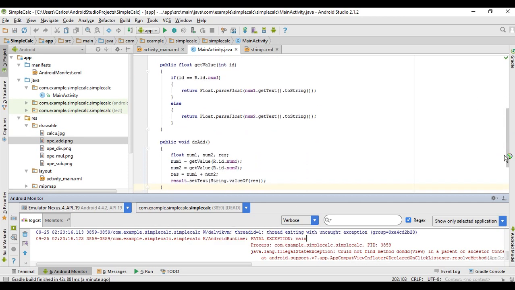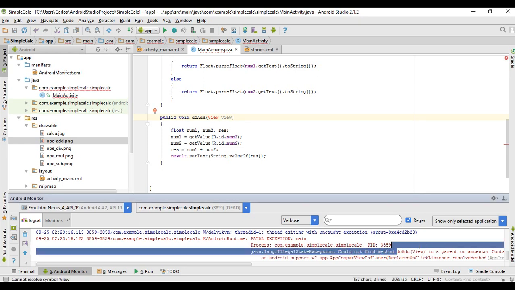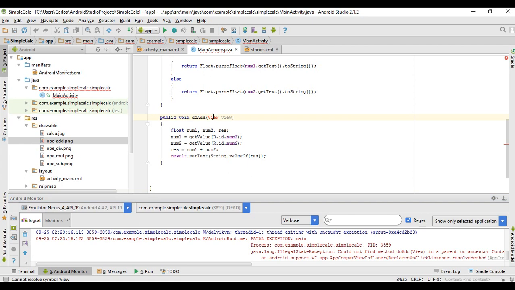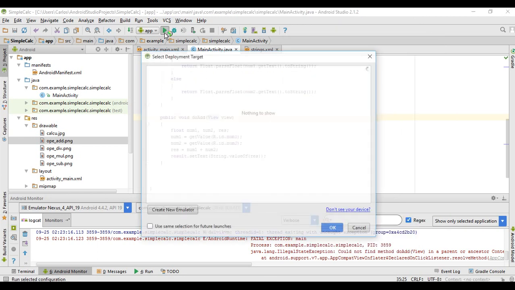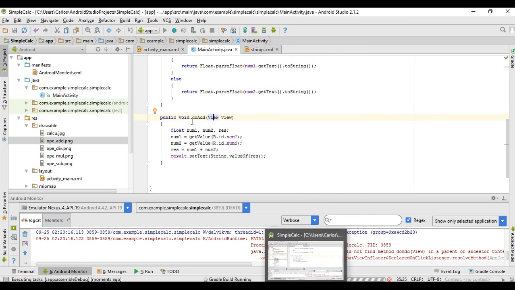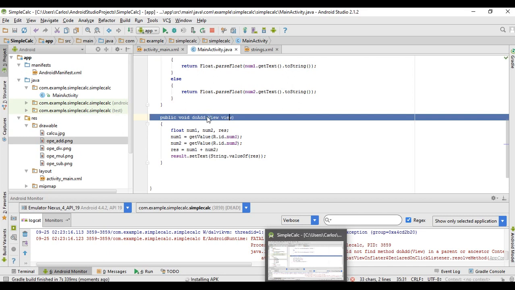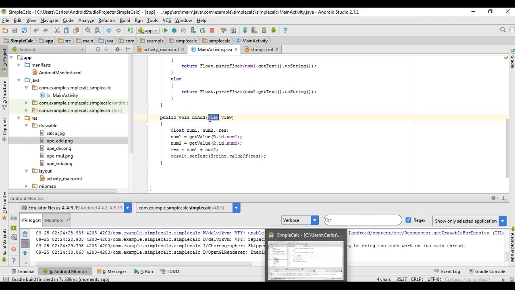Okay. So, I forgot something here. We type here View. Where did I see that? This. It expects a view parameter. Sorry about that. So, let's click enter so it gets imported. Then, let's run it again. Hopefully, it will work now. So, let's not forget this tomorrow when they ask why it's not working. It should have a parameter, data type View, and it can be view or just v, as long as we have the data type View.